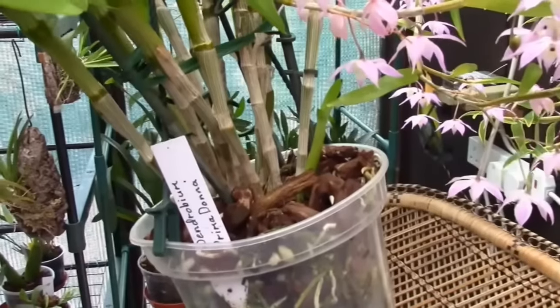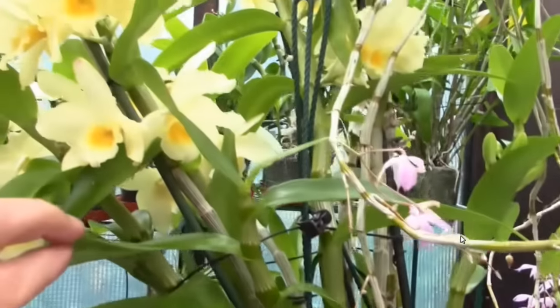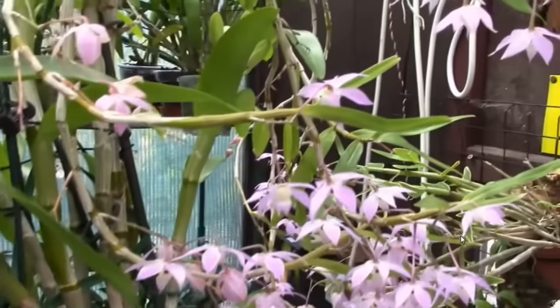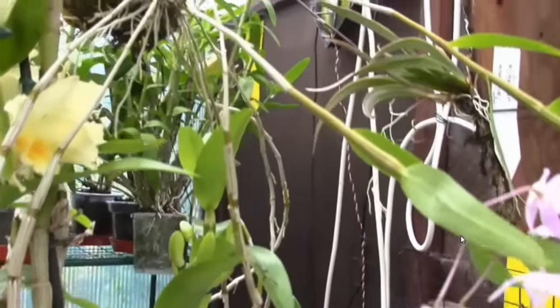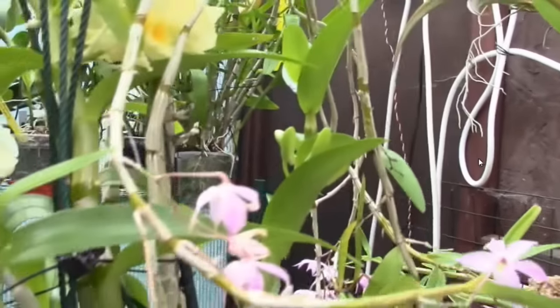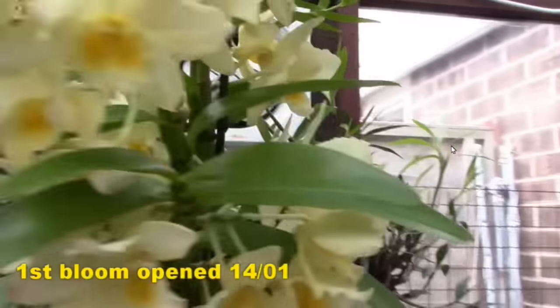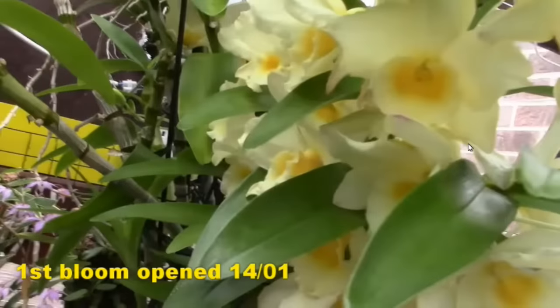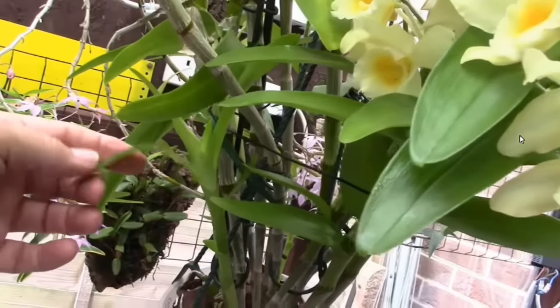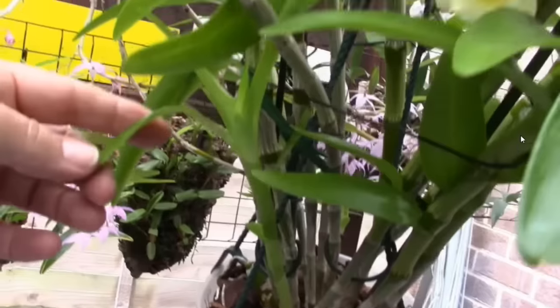So here we are back in May. You can see we're looking at some new canes there, and we've even got a new cane tucked up round the back in the middle of that other one in bloom that's actually got buds on, even on the new cane. This is a very vigorous grower. Beautiful blooms, and obviously it was in full flood back in May. More new canes round the back. They're the ones that have matured during the year. A good plant, basically.